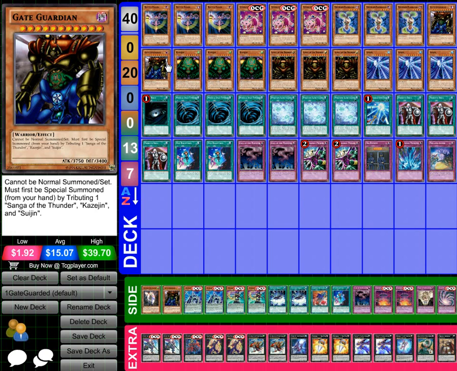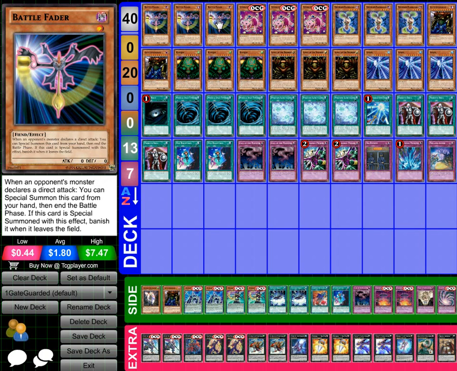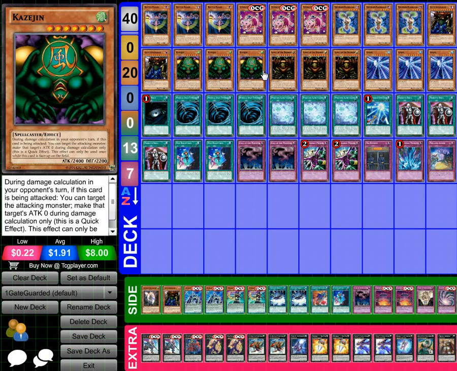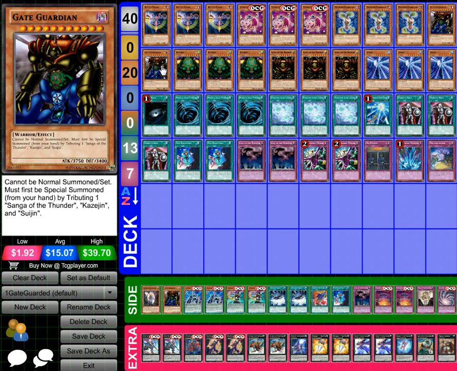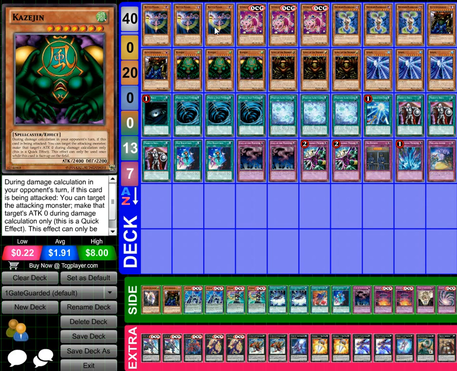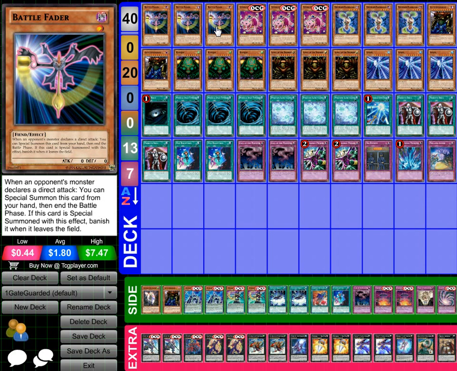So let me talk about the cards and strategies that I have here. First off, Battle Fader. Now, Battle Fader is going to be something that you need. Suijin, Kazejin, and Sanga are all level 7s. And you're not going to be able to do anything with Gate Guardian until you get these 3 on the field. With that being said, you're going to need something to protect you from those oncoming attacks. And Battle Fader is just that card that can prevent an entire battle phase, pretty much an entire swarm of attacks in one fell swoop.